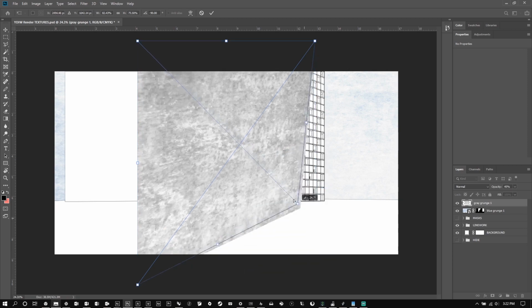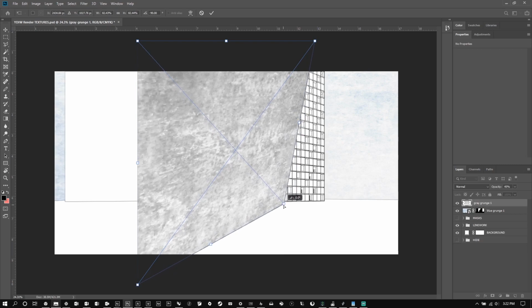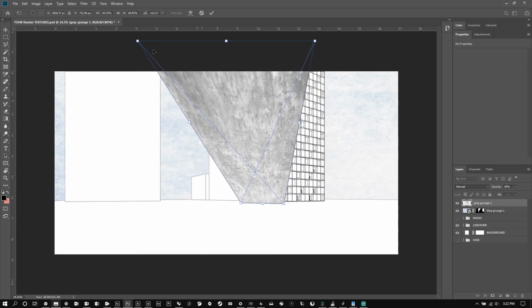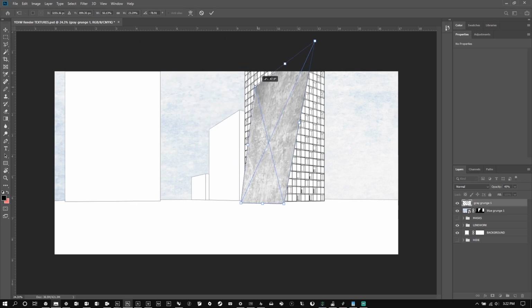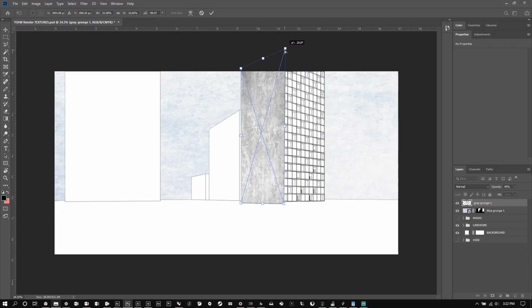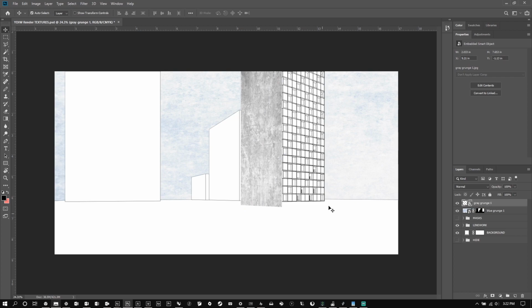And I'll just bring in the corners of the texture to match the area that it's going to go in. And I'll have it be just a little bit bigger than the actual front faces of the panels, just in case I want to make some changes. Here, and I'll have this be exactly on the edge here. Same thing here. And I'm kind of keeping with the perspective of the drawing, respecting the vanishing points that you see here. I'm going to hit enter.